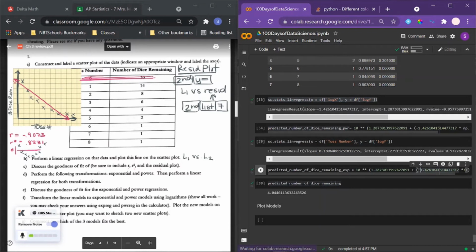So where are we? So here, that would be slope. And then the intercept would be this number here. Let's see what it gives us. Is it literally the exact same thing? That would be funny.